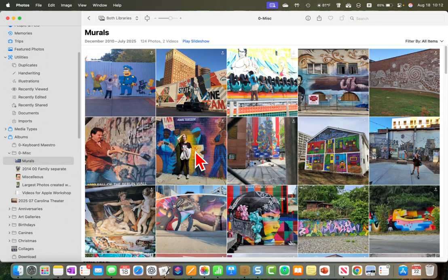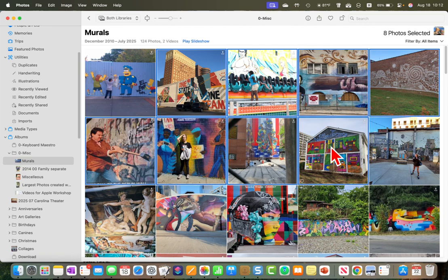Here's one of my albums. I find what I want to put in my slideshow. I click on the first slide, or first picture, excuse me. And if I want to do 7 in a row, or whatever the number is, you hold down the Shift key. Now, you can't see that, but I'm holding down the Shift key, and I'll click on the last one. There's 8. Oh, I only wanted 7. Hold down the Command key to get rid of one you don't want. Maybe this one right here. There we go. 8. And now we're down to 7. So the Command key will deselect or add to it.